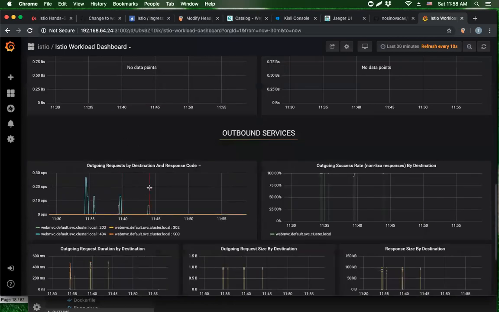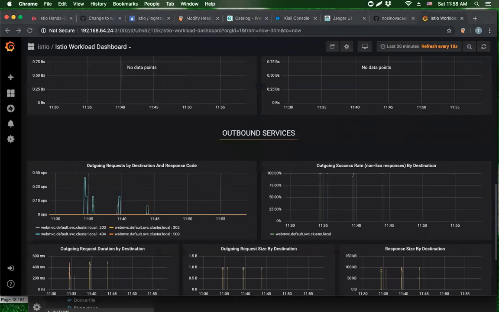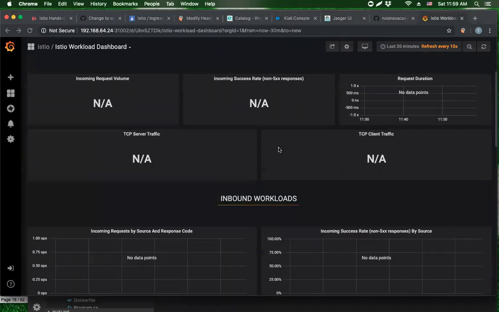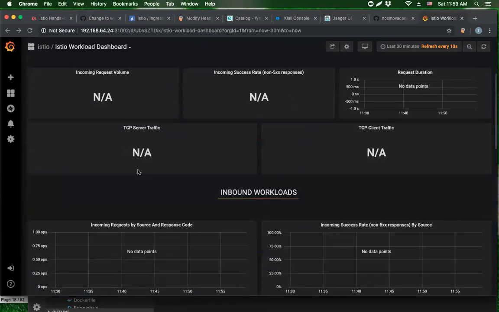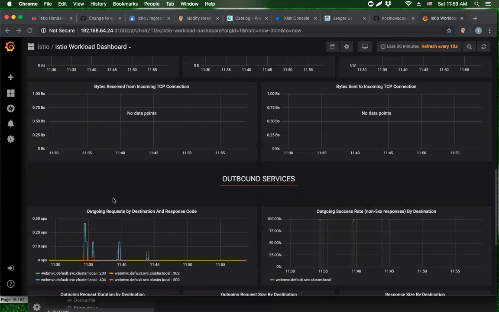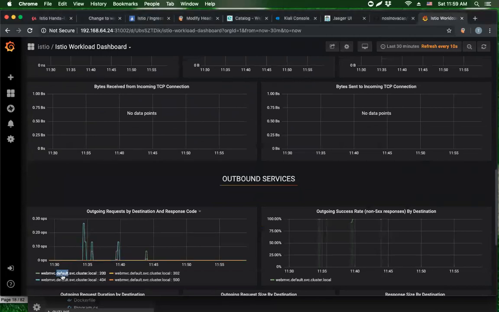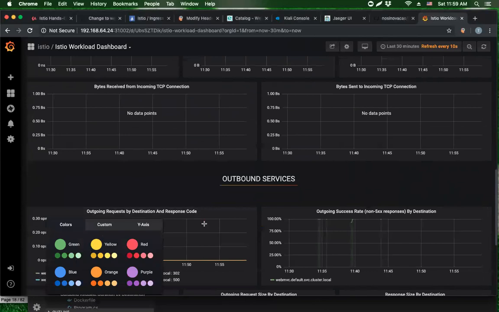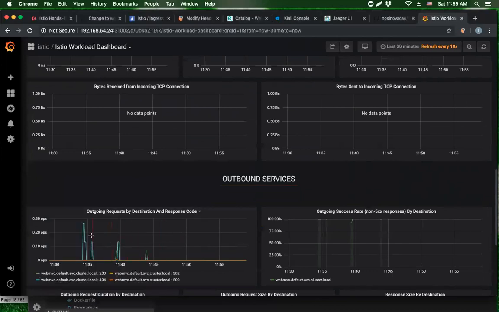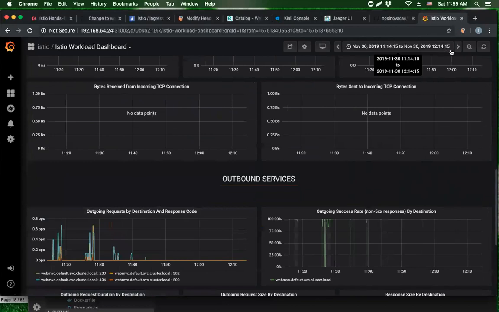So this is almost like CloudWatch, if you will, in AWS and some of the other metrics monitoring services, where you can look at all of your running applications inside of here. You can take a look at legends. You can see the performance of each of these requests on a given time frame.